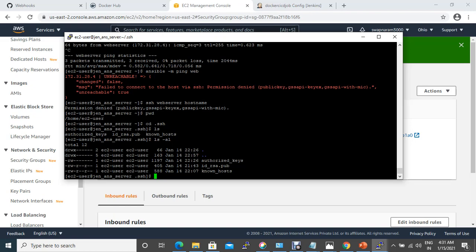Oh, okay. We don't have a private key here. Copy ID key.